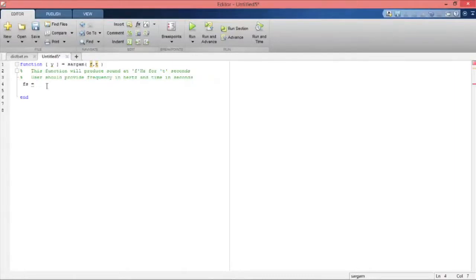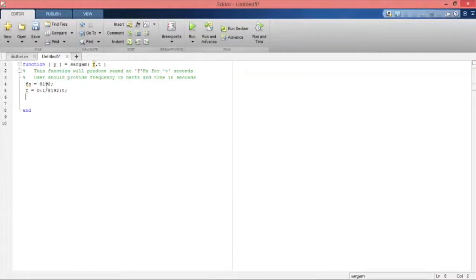Again, f is our sampling frequency, and we will define a vector capital T, which is our discretized time, begins from 0, sampled at this rate, up to time t, which is input from the user, and y will be sine of 2 pi f and capital T. So let's save this.